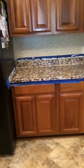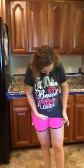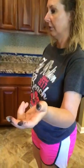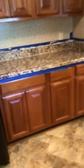So we will let this dry for a couple hours. And this is what you're going to look like leaning over your countertop, so make sure whatever you wear, you don't mind getting messy. I should have changed into my painter shirt, but of course, I didn't think I was going to make a mess, and then I did. This is the most you're going to get, which is easy to wash off. So we're going to let it dry, and do you see anywhere else I could do it?